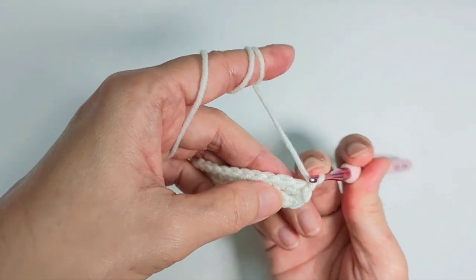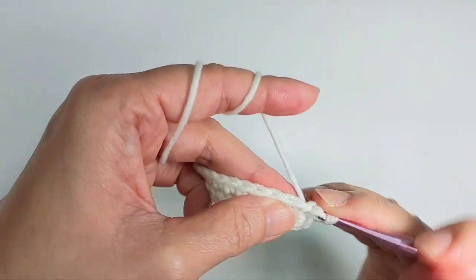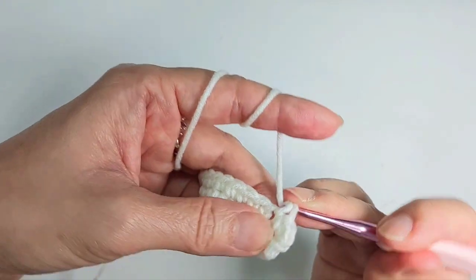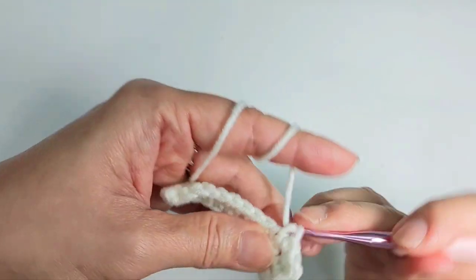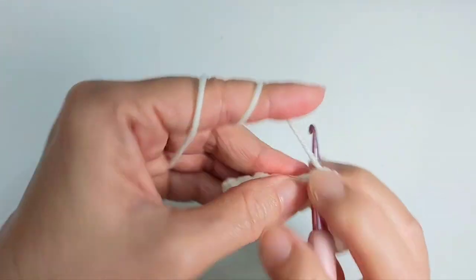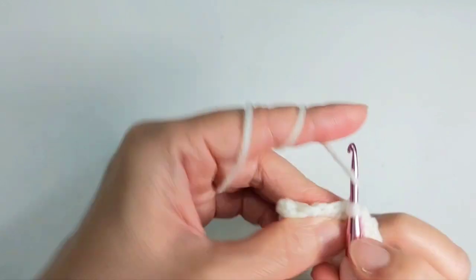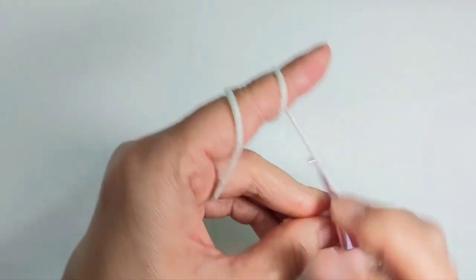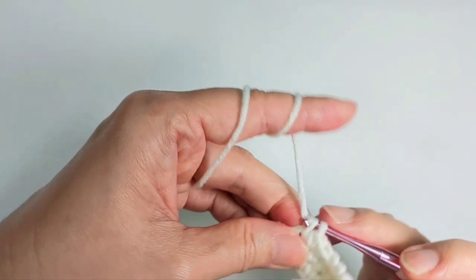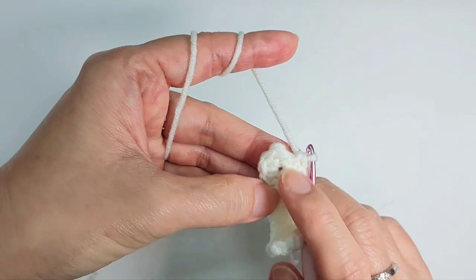So I'm gonna chain 1. So after we chain 1, we're gonna do increase. In this stitch, we're gonna do increase. Increase means 2 single crochet into the same stitch. Then after this increase, I'm gonna do single crochet in the next 10. 1, 2, 3, 4, 5, 6, 7. 8, 9, 10, and by the time you did 10 stitches, you will have come to this turning here.